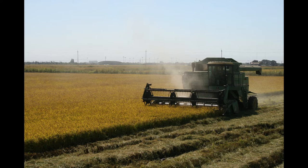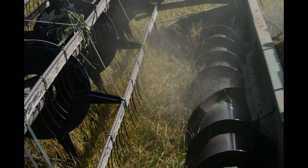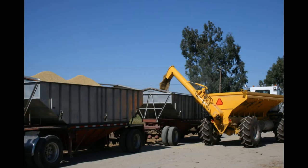There are opportunities for contamination at every stage of the seed multiplication process. On-farm contamination sources include volunteer plants, pollen-mediated gene flow from neighboring fields, and residual seeds in the planter, combine, trailers, and storage units. Following seed certification standards minimizes the possibility of varietal contamination.